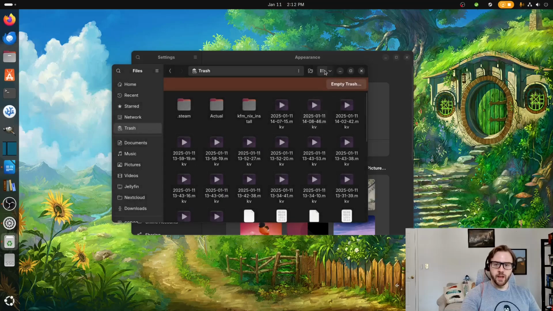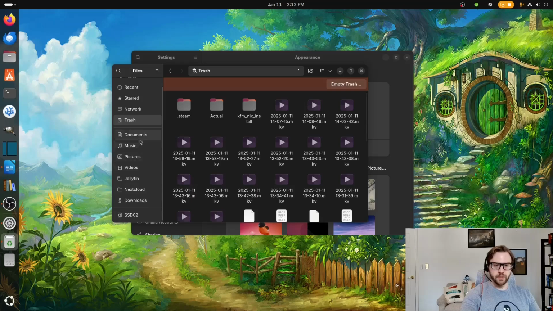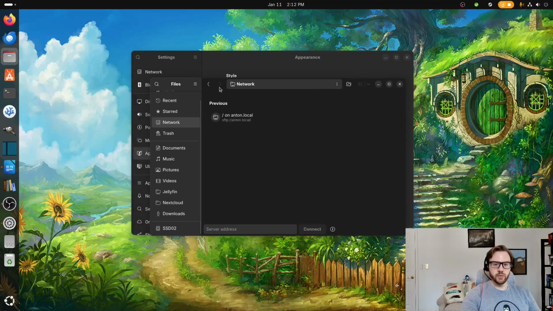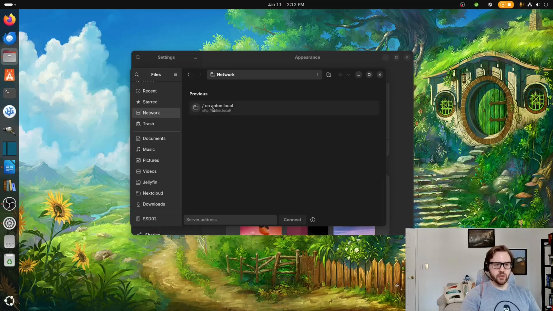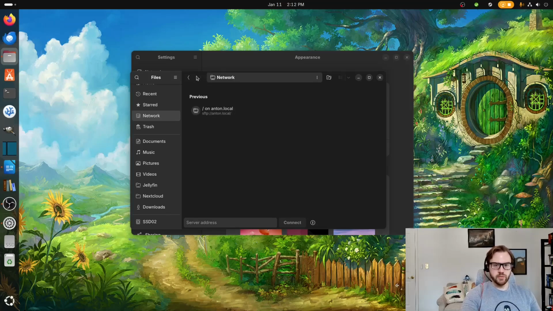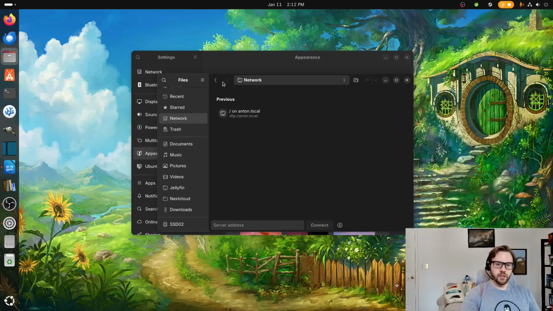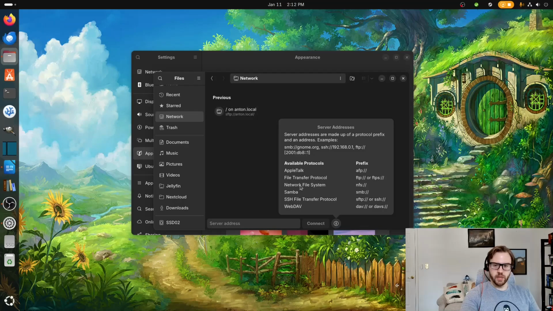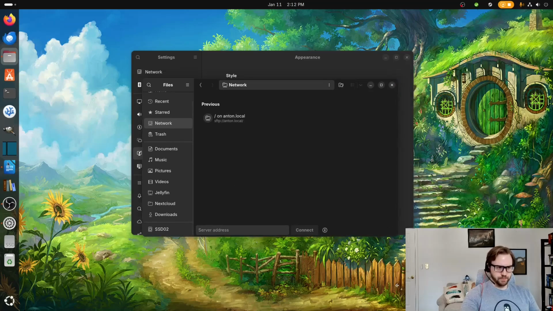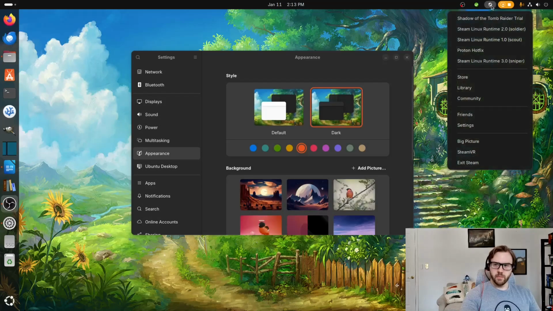Nice, it looks good. But more importantly, in Nautilus, if I go to my network section, this was actually revised with GNOME 47. It shows your history. So if you want to use your file manager to connect to remote hosts, remote systems, this is a pretty good convenience feature. I can see historical connections I've made. This one's to my home server via SFTP. I use it to plop files on the server for my Jellyfin app I have running there. But it could be for anything. Supports any major protocol: Samba, WebDAV, SSH. You know the drill.